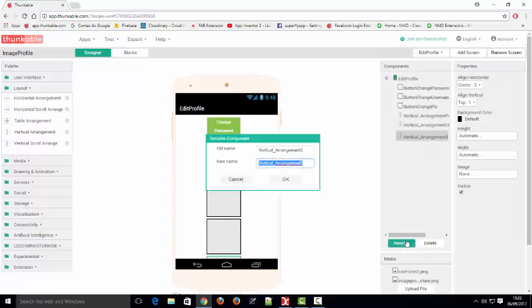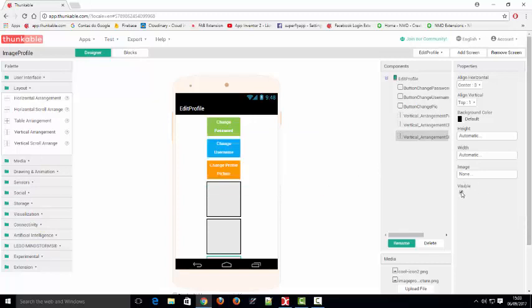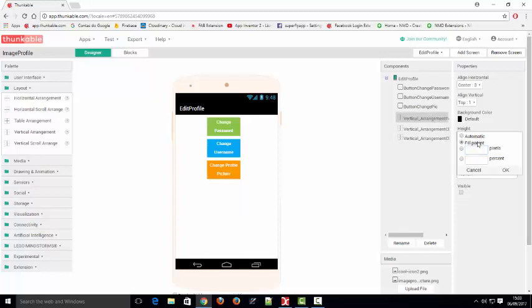And the third one, profile picture. All of them are gonna be invisible in the beginning, but with the height and width fill parent.